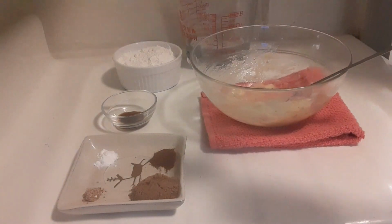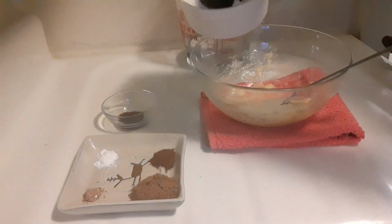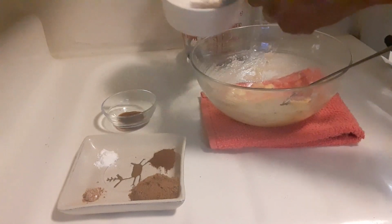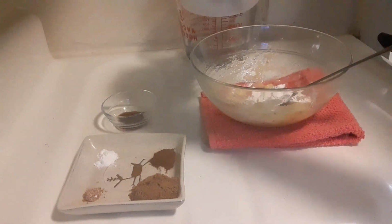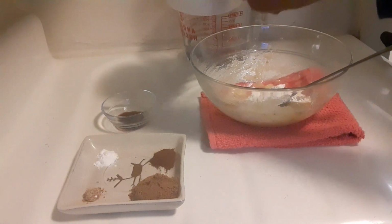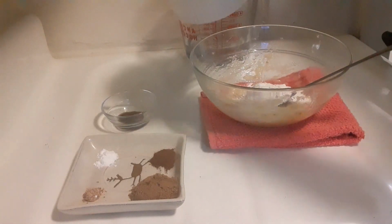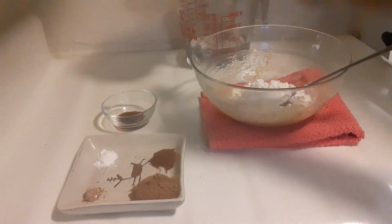So I have my 1 ounce cup and I'm going to start putting my flour. 1, make sure it's level. When you're measuring, always make sure it's level. 2, 3, okay.